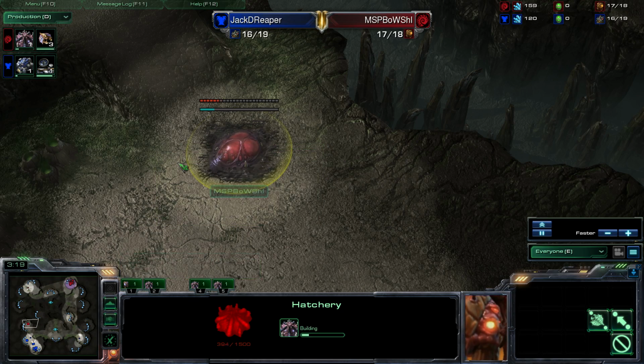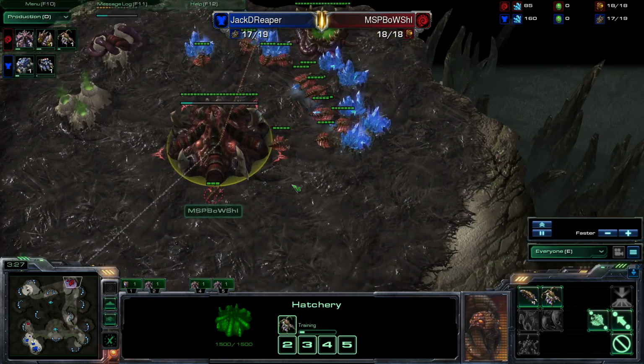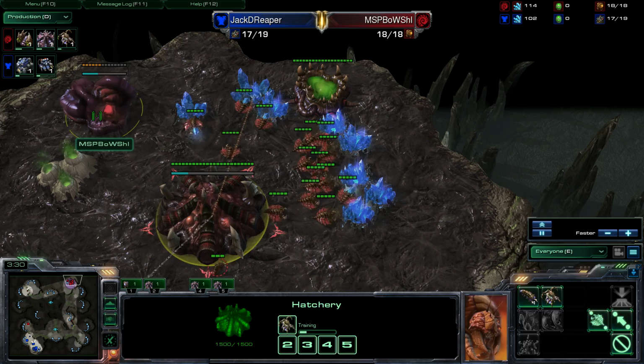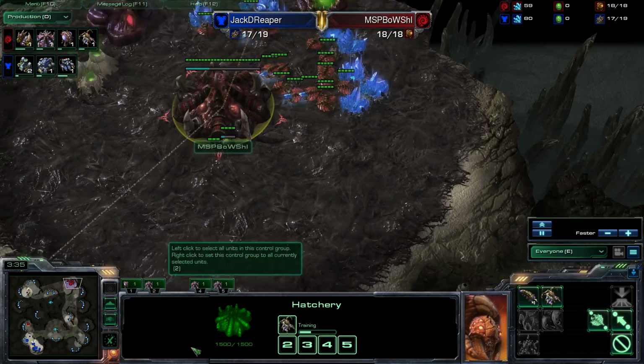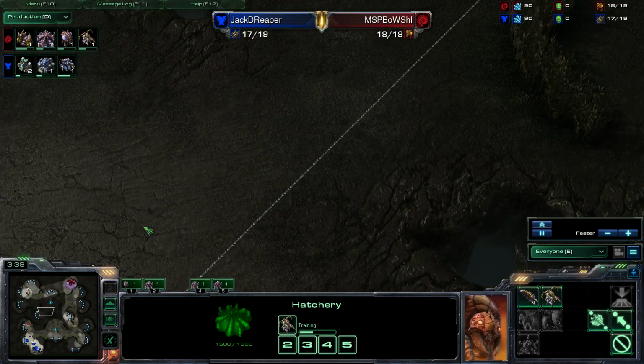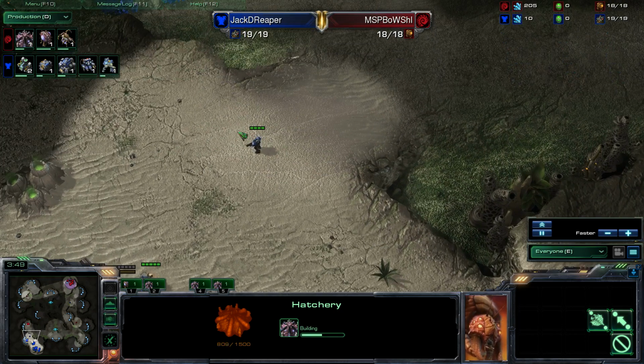a proxy hatchery. Interesting. Let us see what Jack's opponent plans to do. He already has an extractor on the way. His spawning pool is already completed. It looks like he has rally points set all the way there. So it looks like he's going to do a very early Zergling rush and try to win it very early.